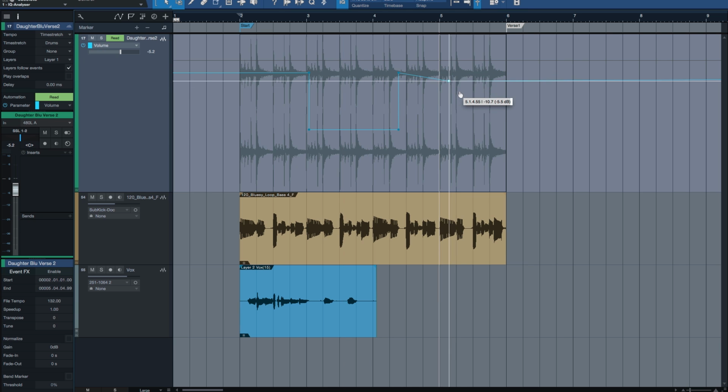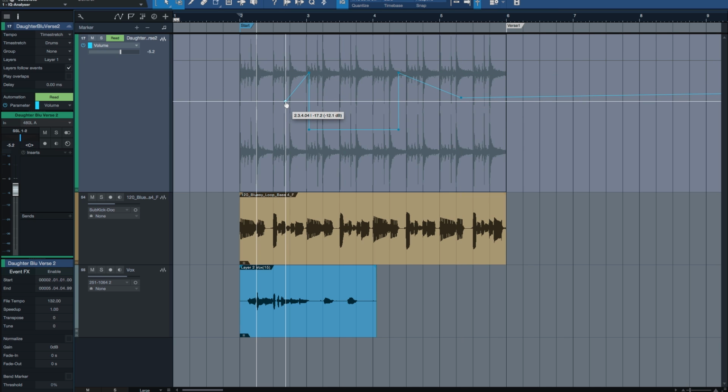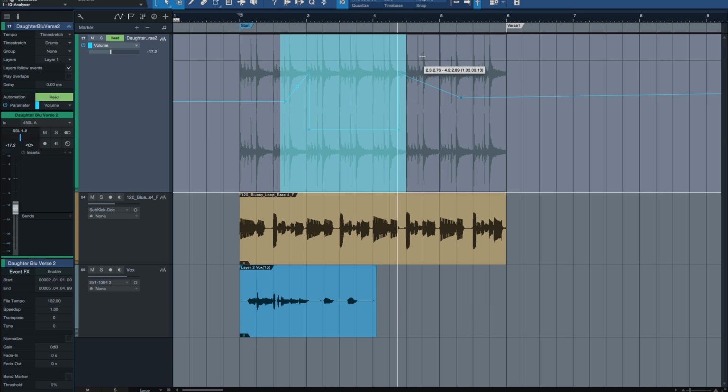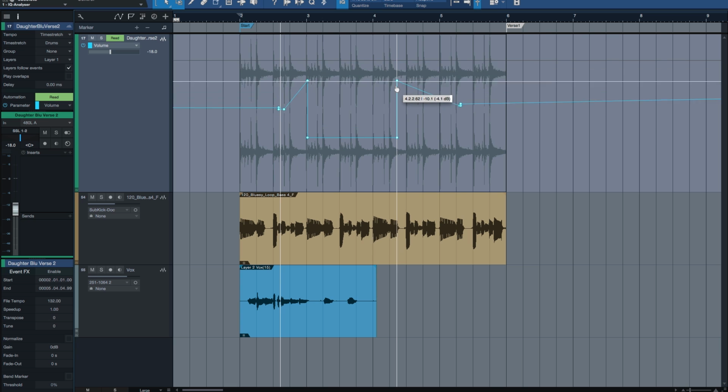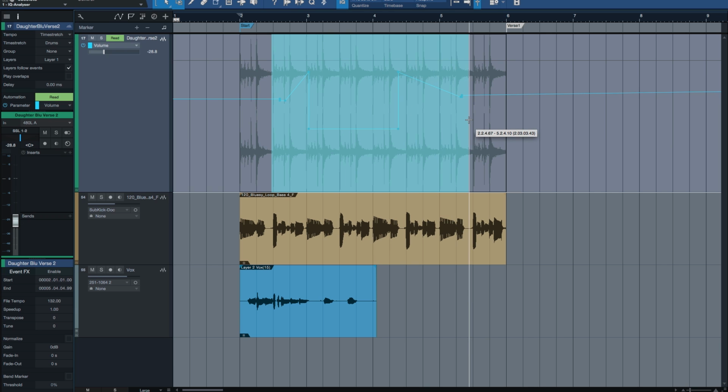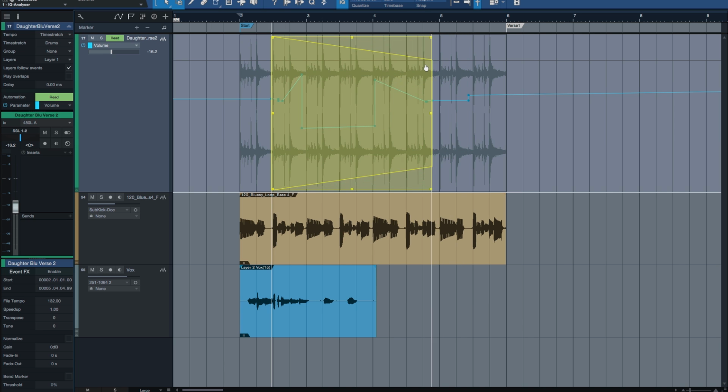So I can continue here, select another point, do something else, come here, do this. Now, if I select with the range tool this whole section can be used with the bracket. If I want to trim these points, all I need to do is just select them with the arrow tool. So instead of dragging with the range tool and creating a selection, I can just drag with the arrow tool, and as you can see, only the points are being selected. So then I can move or trim or do whatever I need to do. And with the key command, the shortcut with the ability to transform on the spot, the possibilities are truly endless.